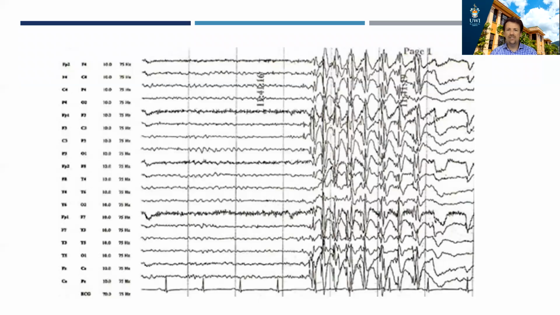And so this here is just a sample EEG. And if I were to ask you what is happening here, you would tell me that you can see all 20 leads, but you would be able to notice that somewhere around here, something starts to happen. And because this is happening across all leads, and because it looks like large electrical activity, we could suggest that a generalized seizure is taking place, because it's not localized to one particular area of the brain. And it seems to represent an uncontrolled discharge in the brain.